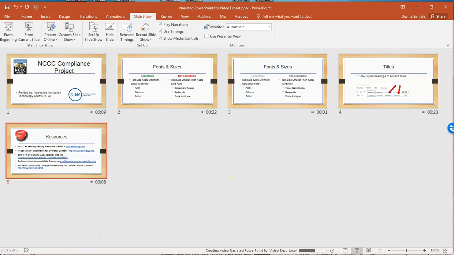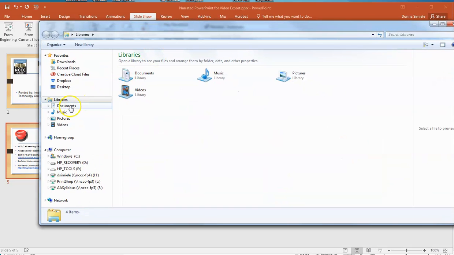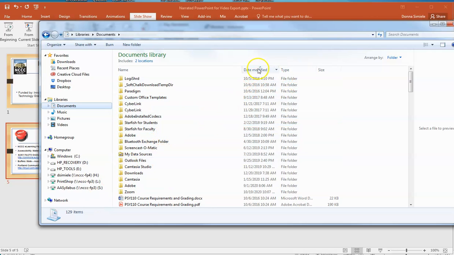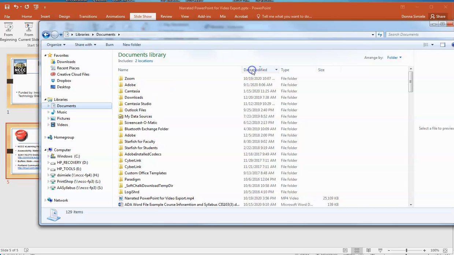Okay. At this point, it's done. It doesn't have the option at the bottom anymore. And if I go into my files and check the Documents folder, I will see the file that I threw in there for the narrated PowerPoint, and there it is right there. Now this is the file that you would want to take and upload to YouTube or Ensemble or somewhere where you're going to have that file held and hosted from.